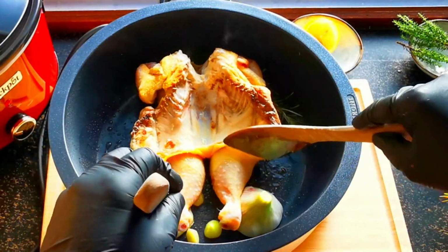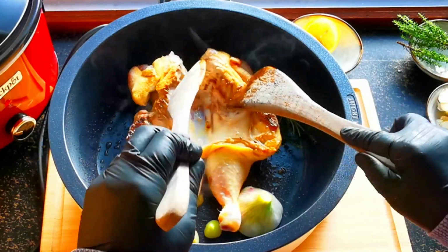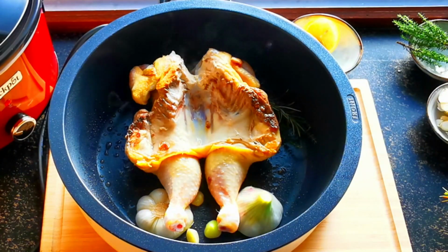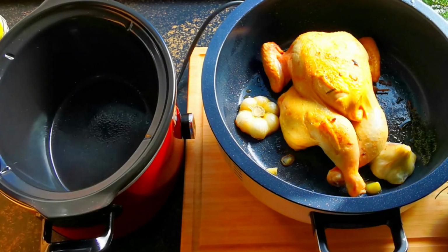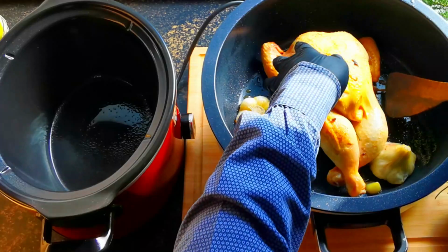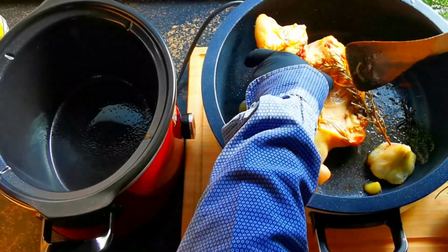Maybe you're wondering why I'm not letting the chicken slow cook in the green pan. Well, I prefer to use my crock pot because for the next 4 hours I plan to work in my garden and I will leave the slow cooker unsupervised. I don't feel comfortable doing that with the green pan, which has multiple programs and some can reach up to 230 degrees Celsius.